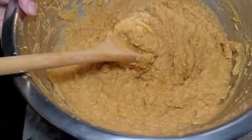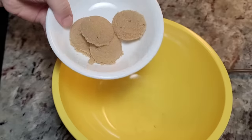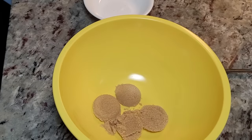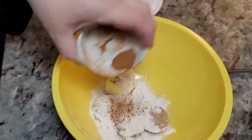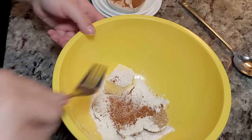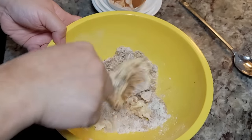This is ready. Now I'm going to create a crumble: four packed tablespoons of light brown sugar, three tablespoons of softened butter, all-purpose flour, and another little pinch of ground cinnamon. I'm just going to mash the butter and everything together to combine it well — this crumble goes on top.